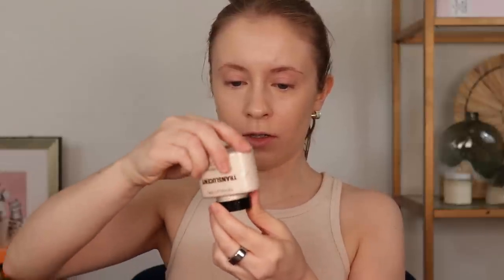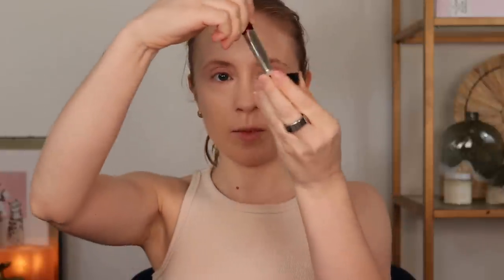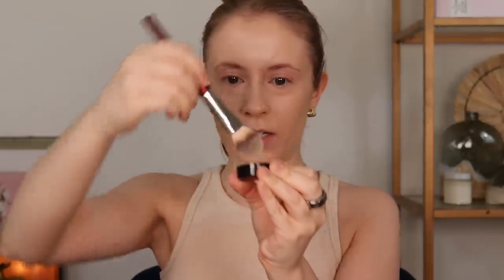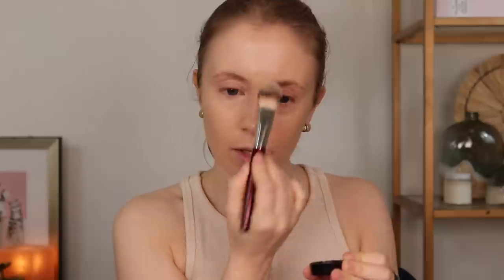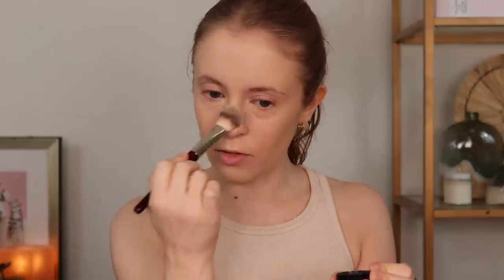Yeah, I need to get some sort of dish to use to shake this into if I want to use it all over my face. I'm gonna use the translucent powder on the rest of my face. See, that one doesn't shake out nearly as fast as the banana one did. And I'm gonna use that same little brush because that's really all I can fit in this lid. And I'll just use that all over.